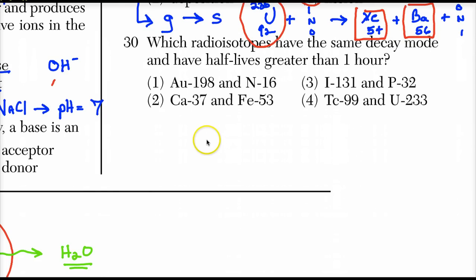Number 30, which radioisotopes have the same decay mode and half-lives greater than an hour? So when you ask for information, something like this, you should know there's some place to go, and table N is your friend. So the question again, which radioisotopes, these are radioactive isotopes of elements, have the same decay mode, okay, which means they are either giving off an alpha particle, a beta particle, a positron, all right? And these are the particles listed in table O, or as we'd say, table O, okay, depending on what part of the country you're from. So to know which particles they're giving off, we go to table N. So let's go see in table N which ones are the same.